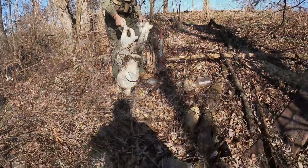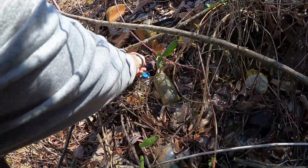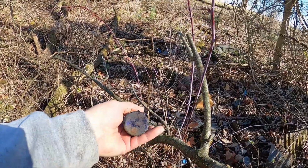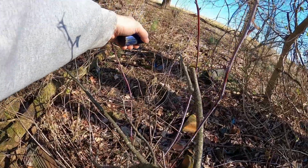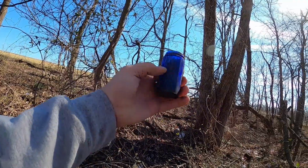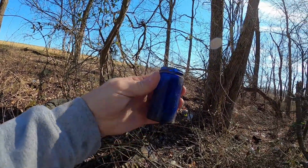All right. Here, and so there's a bottle over here. It's blue, so I'm gonna grab it and see what we got. I've never seen one with lines in it like that. That's pretty cool. Nice little piece. Oh, I think he's seen another big blue bottle up at the top of the hill there. Look at that thing. It's got nice little lines in it and stuff. Isn't that cool? I love that cobalt.